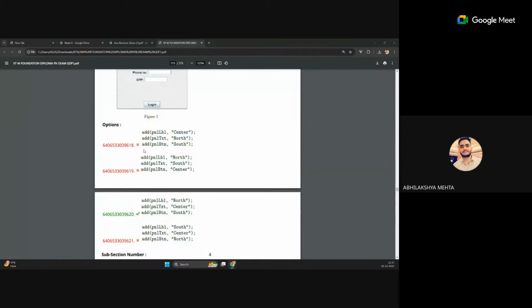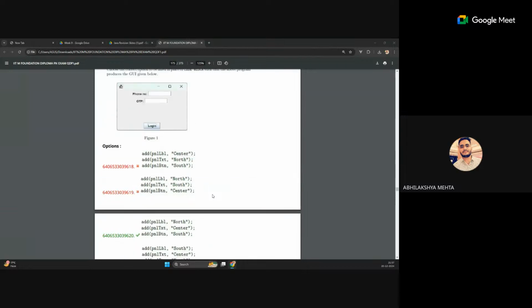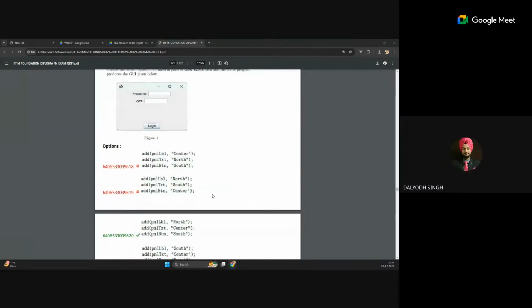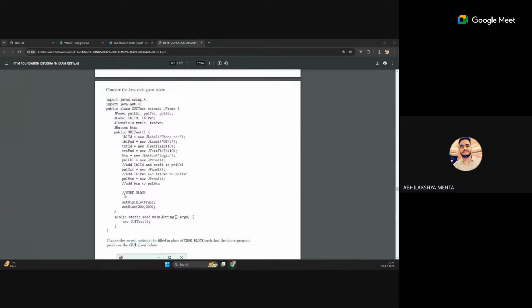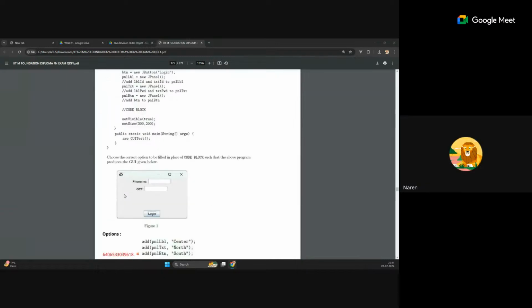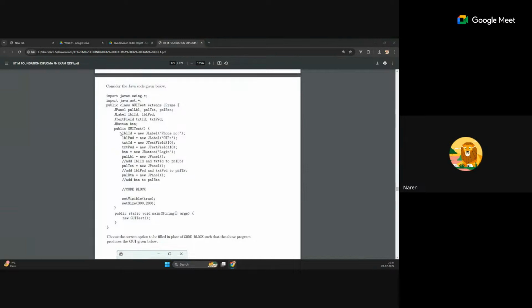We have to check the options for this, and we can also do elimination. But we also have to see what is actually defined for the PNL label and the PNL text in the code. You have to check that it is available. That is defined below in the class. See, the JPanel is defined here in the class.